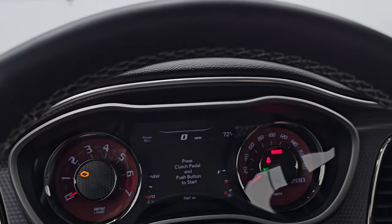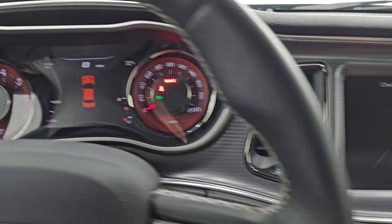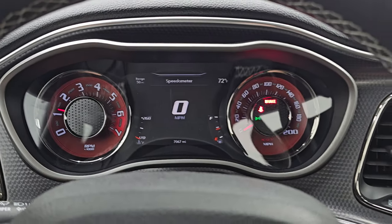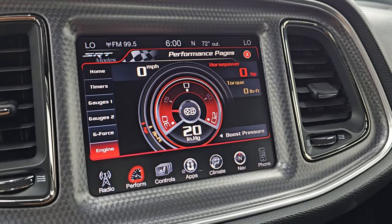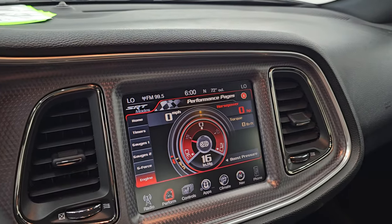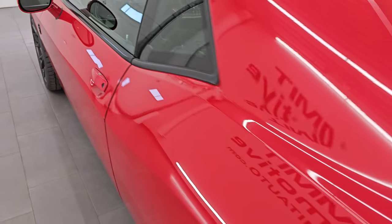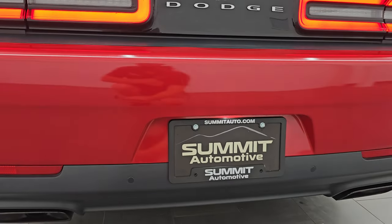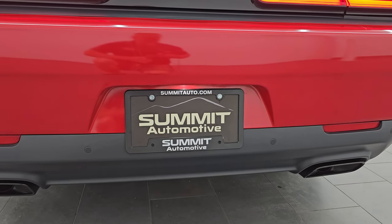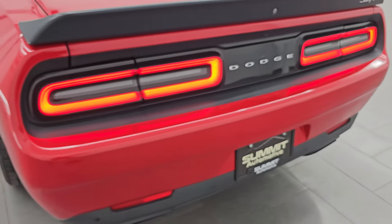All right, let's start it up and take a look under the hood. There's your backup camera. You can see no check engine lights or anything like that other than the parking brake being on. You can see as I rev it up a little bit that all that stuff changes — pretty cool. We should go listen to the exhaust a little bit. Hellcats are always the best sounding cars, in my opinion — they sound fantastic. And there are those LED tail lamps; they look really good as well.